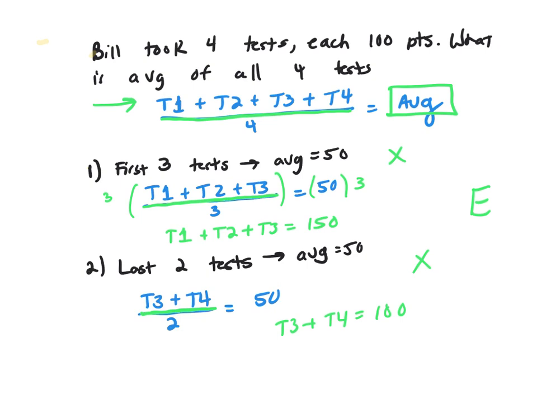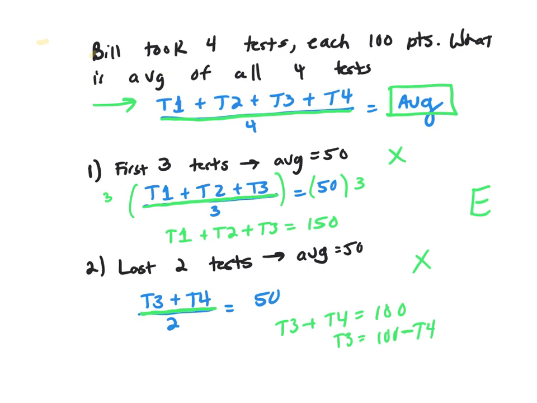I want to say one more thing about this. Even if we were trying to find the sum T1 plus T2 plus T3 plus T4, if you took this bottom equation and I said, okay, T3 equals 100 minus T4, I'll solve for T3. You could solve for T3 or T4. And if you were to plug that back in, let's look at our sum up here.